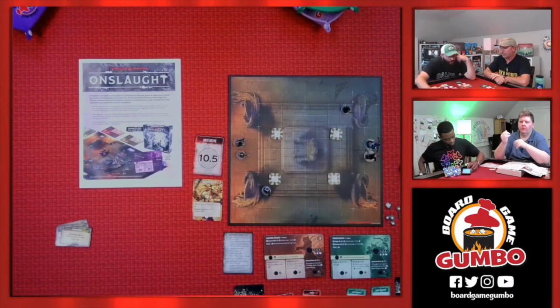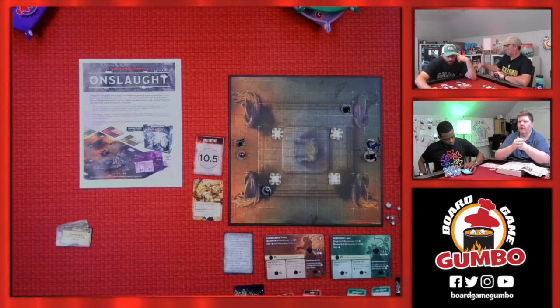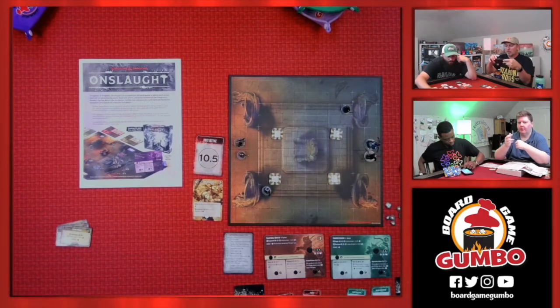Right. So Jared's going to go first. Jared has a character that he's already assigned initiative one to, so that character is going to go first. And he has three actions he can take on his turn. He can take a standard action, a move action, and a bonus action. He can do those in any order that he wants.